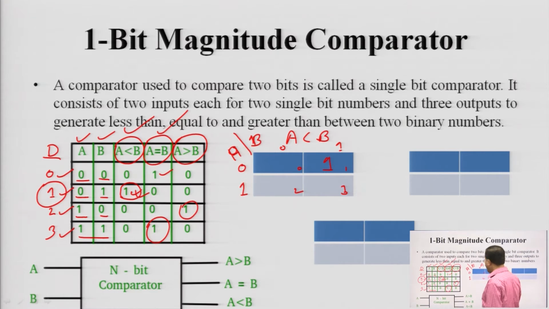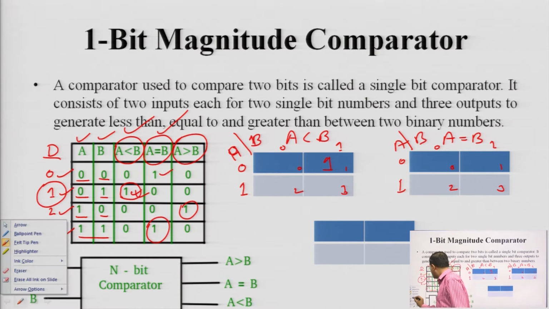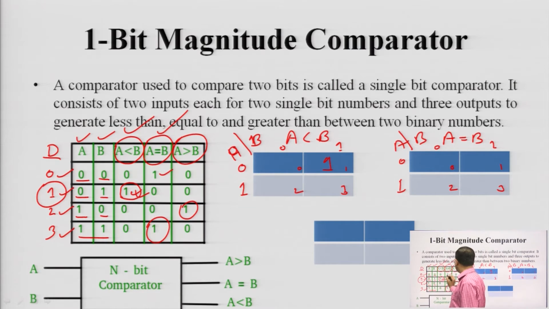Now, I will do the 3 K maps simultaneously and we will solve them. So, this is for A equal to B. Again the format is 0 1, 0 1, with numbering 0, 1, 2 and 3. For A equal to B, we have 2 places where the output is 1. First one is this, and this: for decimal 0 we are getting 1 and for decimal 3 we are getting 1.